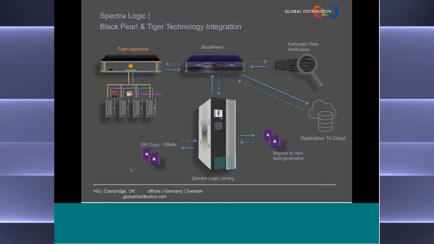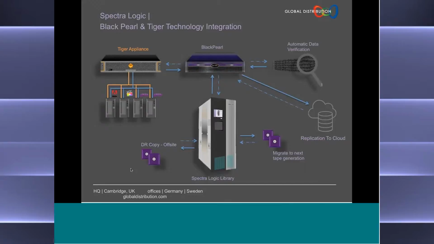As we said, the Black Pearl can also manage the replication, or migration, I should say, of data between LTO generations. So we're currently on LTO generation 7. Generation 8 is maybe 18 months off, and then beyond that, LTO 9, and I believe we're roadmapped to LTO 10 as well. So once LTO 9 is out and you're running LTO 7, you would think that it'd be time to migrate from 7 to 9.